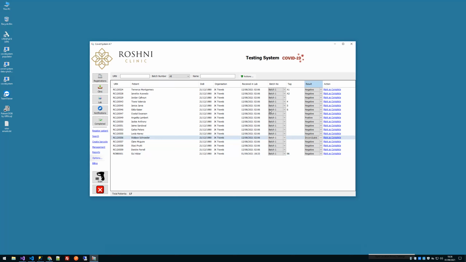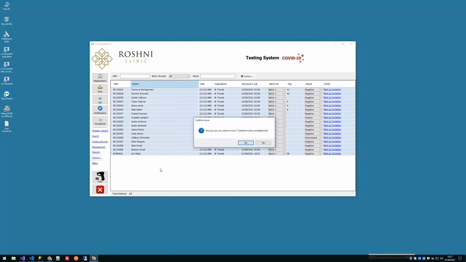And at this stage, they've got all the results. The key part of this tab is all the results that are signed. And you can have different batches. Obviously, batch 2 could be prepared whilst batch 1 is in process, and so on. And so at this stage, for every patient, I want to do a batch process and just say move to completed. So, we've done with this.